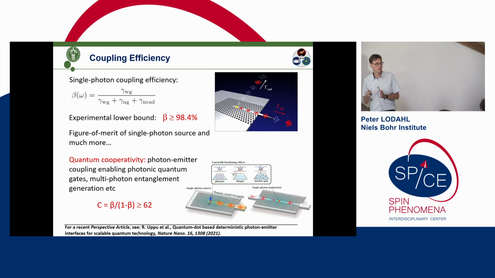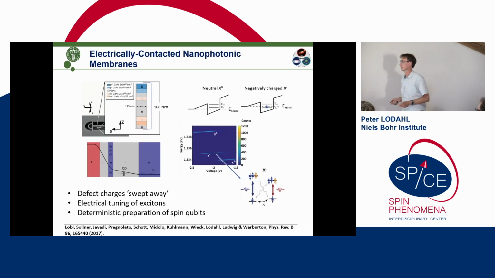So of course, the name of the game is also to reduce all decoherence processes: charge noise, phonon contributions, nuclear spin coupling. There are all kinds of different processes that play a role here. It's reasonably new news on this platform that we start to have atomic physics kind of behavior for solid state quantum emitters. It's a non-trivial thing. Then we can really start to do real quantum optics experiments in this platform. And what's the secret in order to get that?